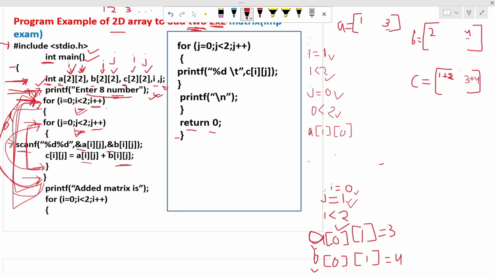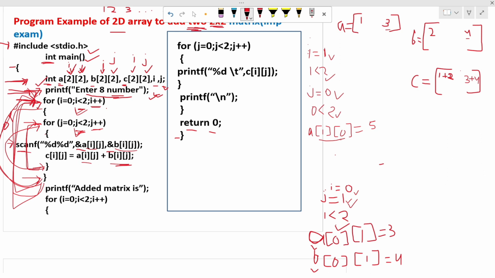Then after that, another variable is there, b[i][j]. This is a[i][j], and this is b[i][j]. Whatever value is entered by the user will be stored here. Suppose the user entered another number, suppose 5, that will be stored here in this variable, or you can say in this address.